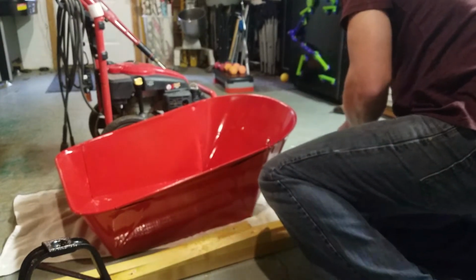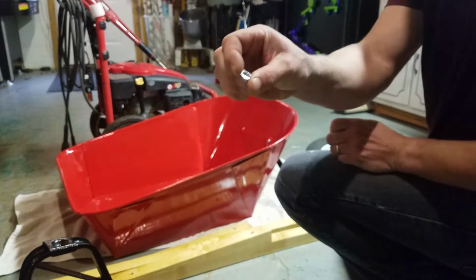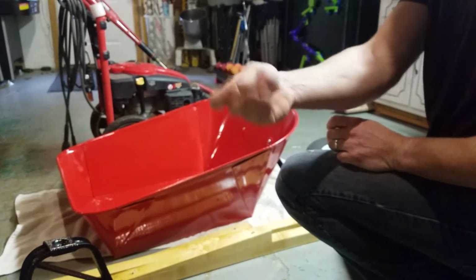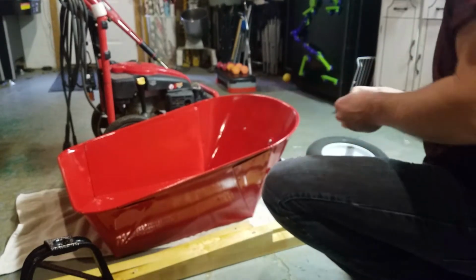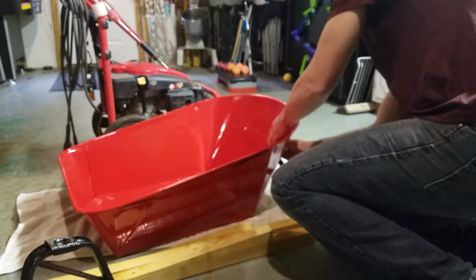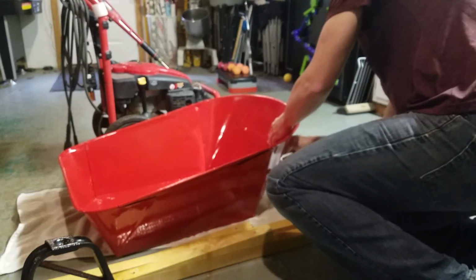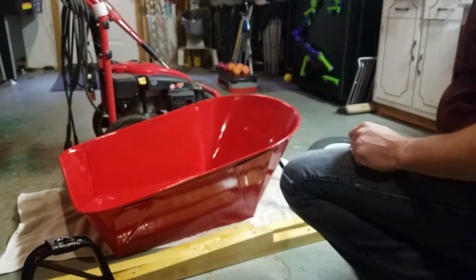Anytime you put things together, you want to use a washer and a lock washer. The lock washer keeps the nut from backing out. When you use a wheelbarrow all the time, there's a lot of motion and movement, and you want to make sure that the nut is not going to free up. So you put both of those front brackets on. You never tighten anything at the beginning. You put everything together loose.